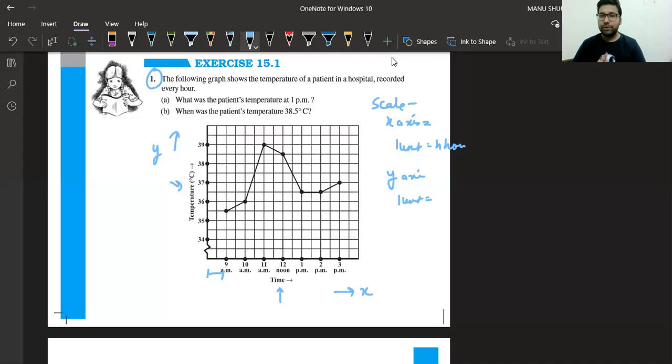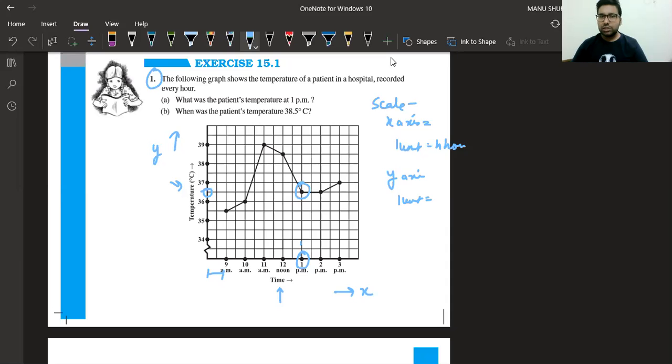Yes. Now comes the time for the question. Yes, Ananya, 1 degree Celsius will be better because 1 degree is nothing, but degree Celsius is everything for temperature. Now, the A part is saying, what was the patient's temperature at 1 p.m.? Just look for 1 p.m. It is over here and try to locate the point. It is this point. What is this answer, class? Please tell me. It is lying between 36 and 37, and we know it is in the mid. So it is 36.5. Very easy.